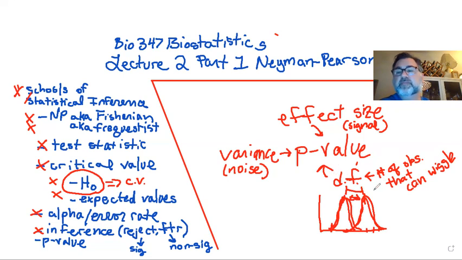So degrees of freedom, sample size goes into calculating p-value, okay? And these things balance themselves out. So if you have a small effect size, you can still get statistically significant results if your variance is small, or if you have very large samples, or a combination of both. You can have a large effect size, but can still be insignificant if you have a small sample size and large variance. So think about these 3 things as balancing each other out, or working together to make observations statistically significant or not.